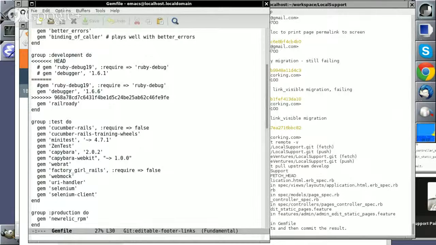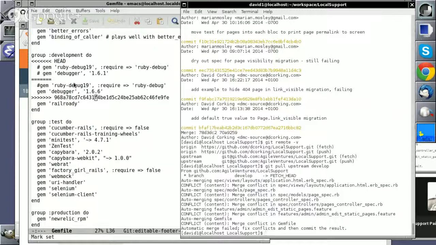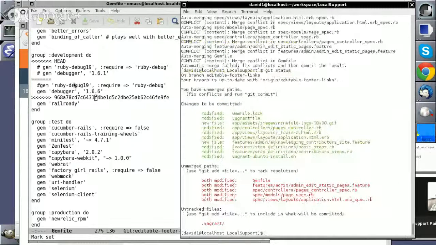Oh, hang on. Why have I got a SHA ref there instead of the name of what I'm on? Git status. Branch is up to date with the branch. Git branch.